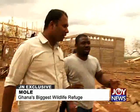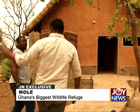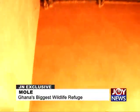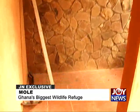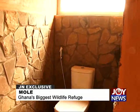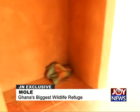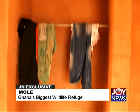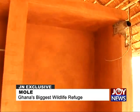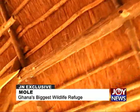So you have all these workers stationed here, they come in. We are building a staff village outside the park. We're getting our electricity from VRA, and then we have a backup generator for almost 400 kV. This is only for the solar we had installed initially for supplying hot water to the kitchen and all the rooms. Basically each plant unit will serve hot water for three rooms. Wow.